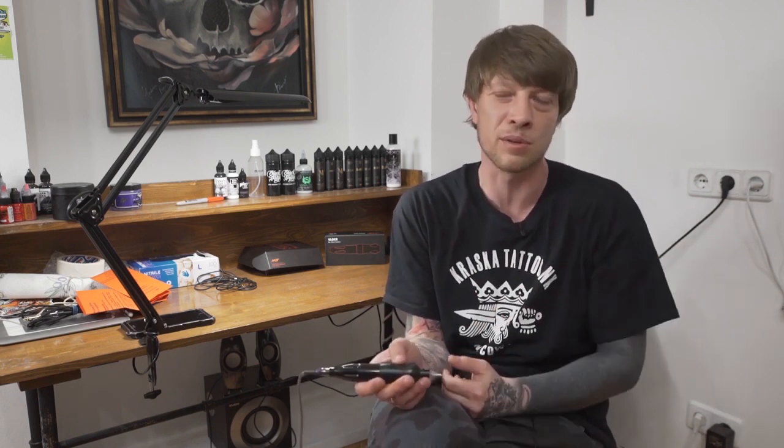And here is the moment to switch to the main part of today's review. Of course, it's the machine. The name of the machine is Vader. It has a pen form factor. The machine is made really nicely, in contrast to the other Russian machines we all know. I'm really disappointed about most of them. They are made with spray paint and some other crap, and they think it will be normal. A lot of other Russian manufacturers have those problems.